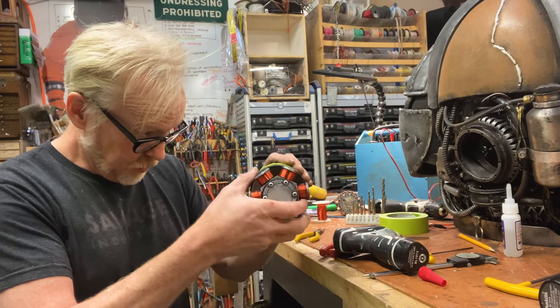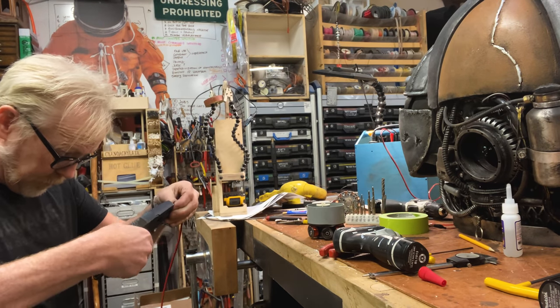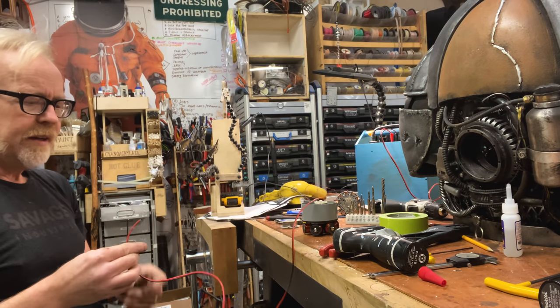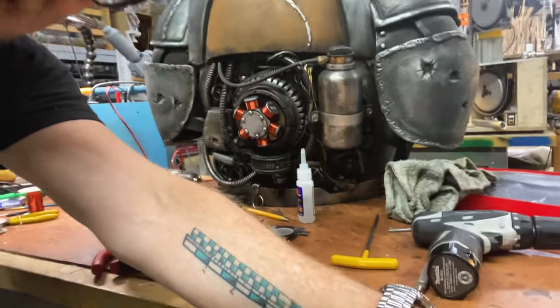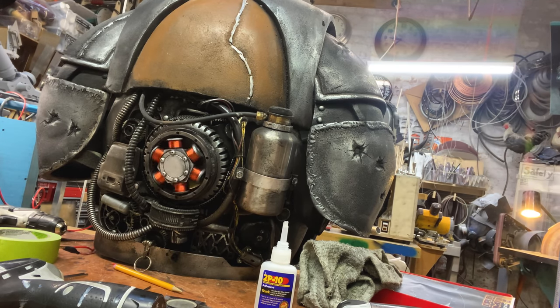So now it's time to install and dress around it. Oh, right. Let me add some wire leads off of this. Wonderful. Now I can connect those in through here. Yeah, it's looking great. Beauty. Okay, so now I need to make a cage that goes over this, and I'm going to do that out of Sintra.